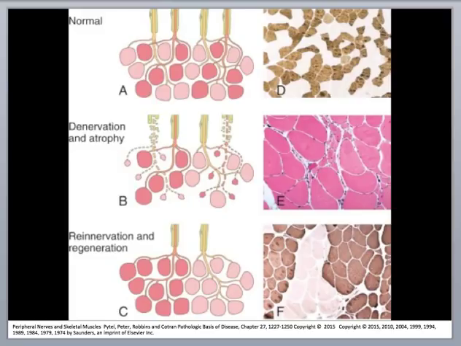Panel C depicts this process where reinnervation of myofibers can lead to a switch of fiber type and segregation of fibers of like type. As illustrated here, reinnervation is also often associated with an increase in motor unit size, with more myofibers innervated by an individual axon. As shown in Panel F, with ongoing denervation and reinnervation, large clusters of fibers appear that all share the same fiber type. This is known as fiber type grouping.